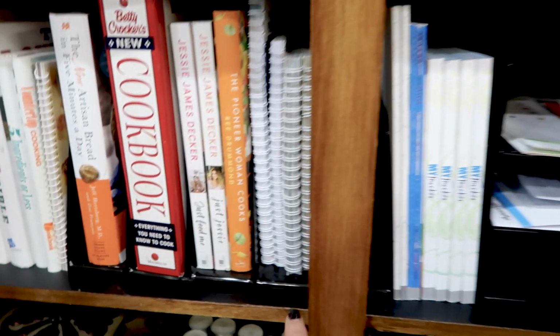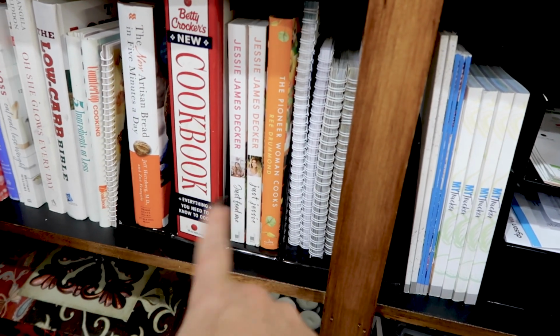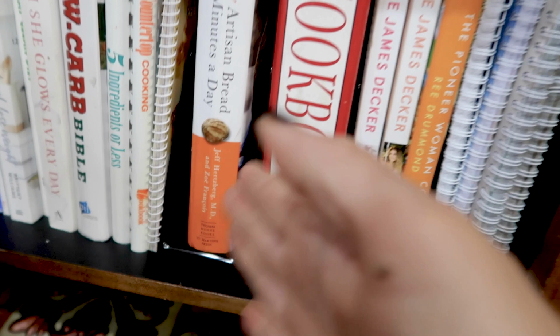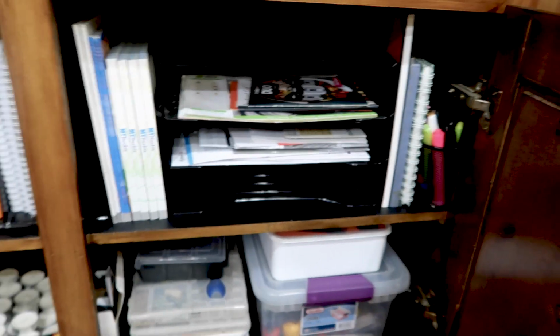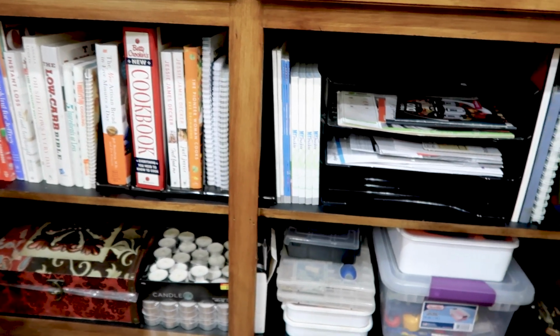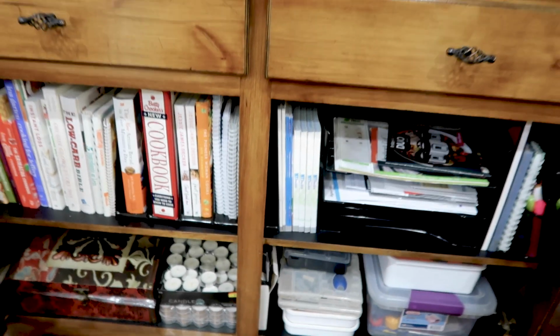But I had a bunch of office supplies. So this right here, you can kind of see it, is basically a file folder holder. And then this is just filing trays. So I like the way it looks, and it keeps everything nice and upright. I think it keeps everything organized by section, and I think it looks really good.